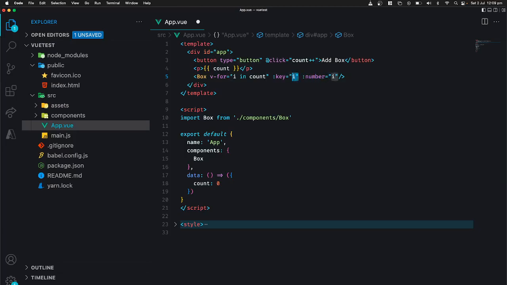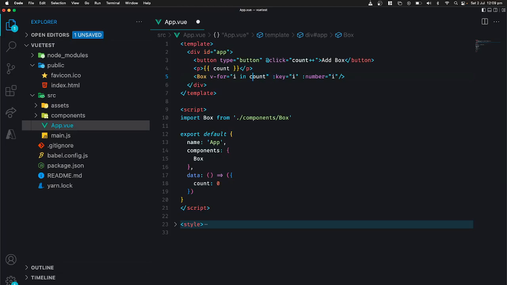This one is a little bit interesting. Key. So this is actually, I believe it's a pretty standard. I'm not sure if it's specific to Vue or not, but this is essentially the way that Vue tells apart its components when they're in a for loop.